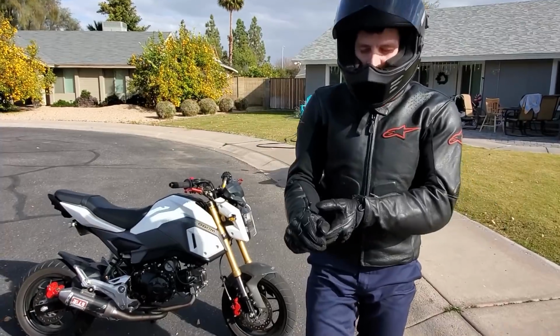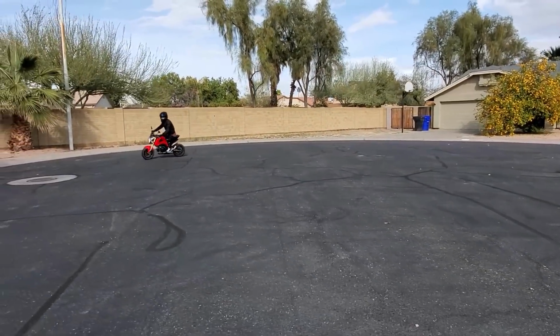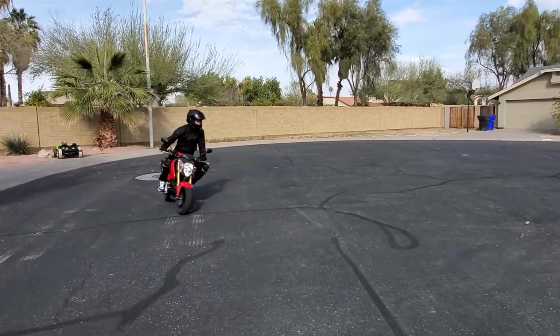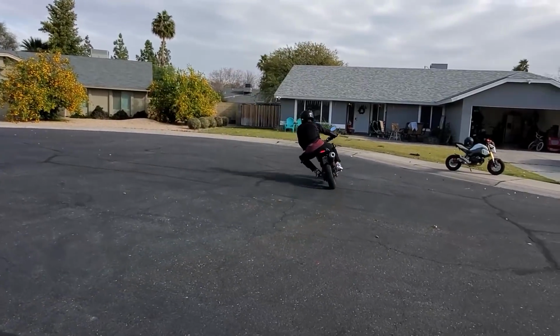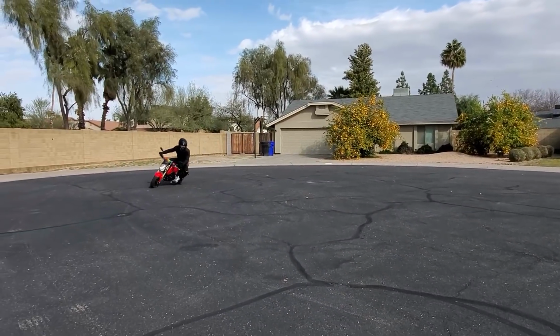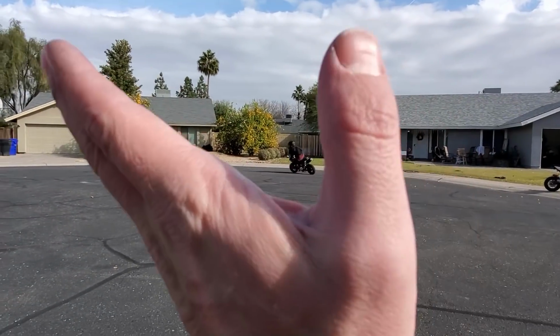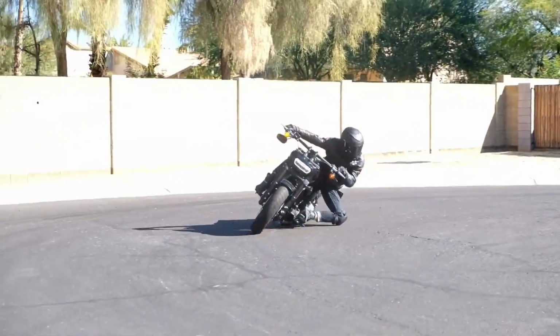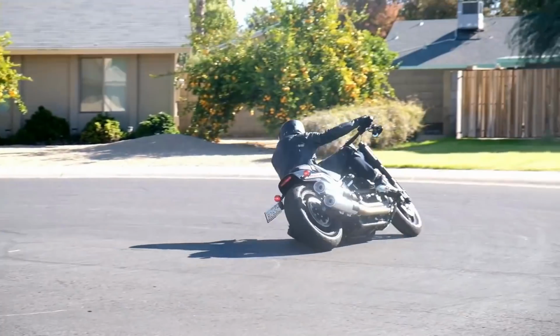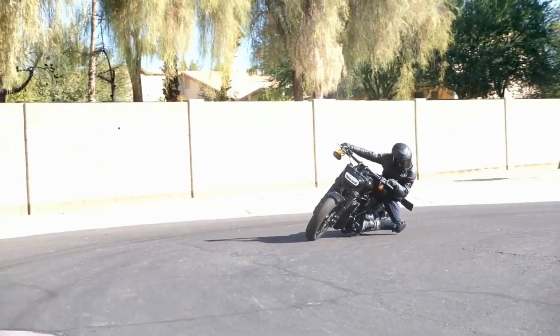Perfectly executed. All right, Yuan's making his first attempts here, really just getting comfortable. The key starting out is just get yourself comfortable on the motorcycle, get a feel for the body. So you can see on the body position, his lower half's leaned down, but his upper half needs to come over like that a little bit. And also where you look, you gotta have your head kind of turned up almost over your shoulder.